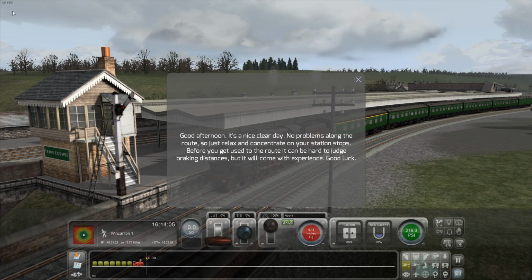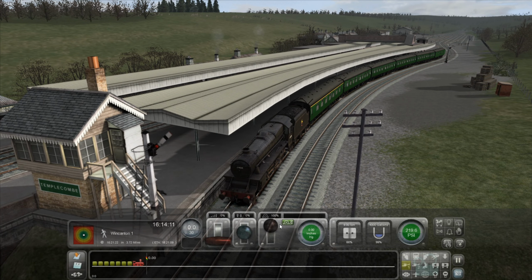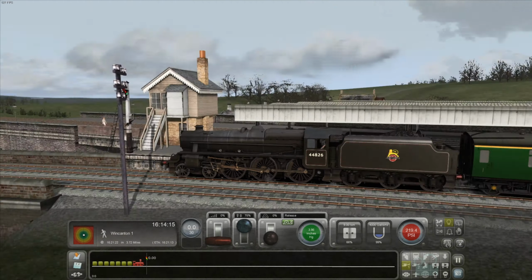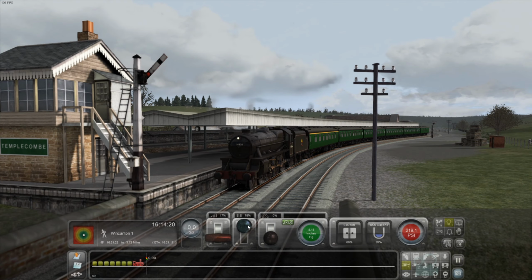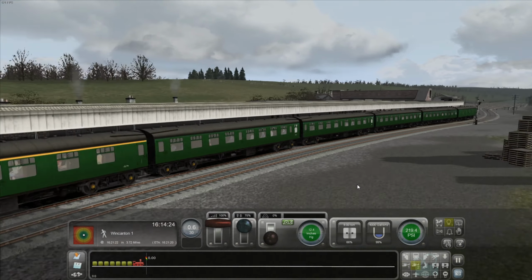The game is running incredibly well, 140 FPS I get sometimes, 125 at the moment. So yeah, pretty good. Let's put the light on the front, because it's a little bit dark. Blow the whistle, and off we go. Oh yeah, Black 5, lovely.